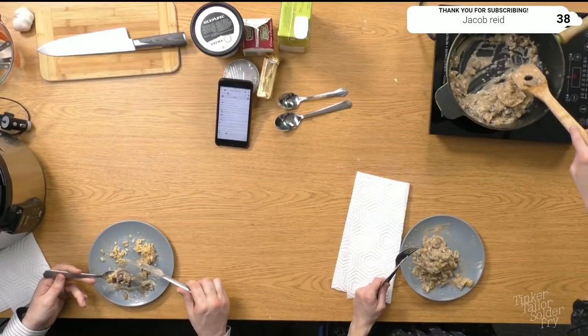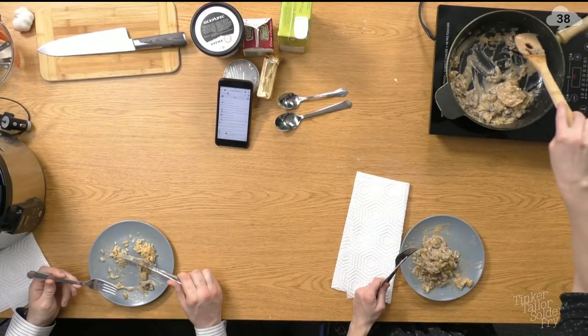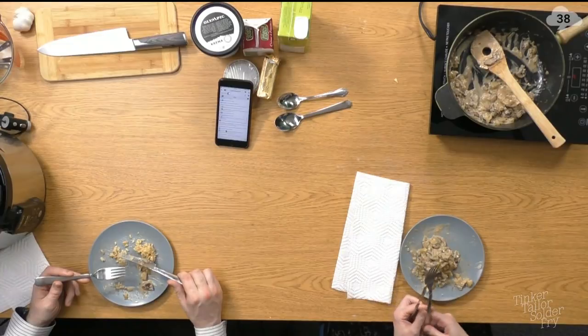If you go back to the overhead camera for a second. Yes, one second. Lost my mouse. We can see, remember what Ian was saying about the sauce thickening up? Now that it's had a chance to sit, it's way thicker. It's not running at all. So, just as an example of what to look for when you're cooking. Very good. Figured I'd show that off.